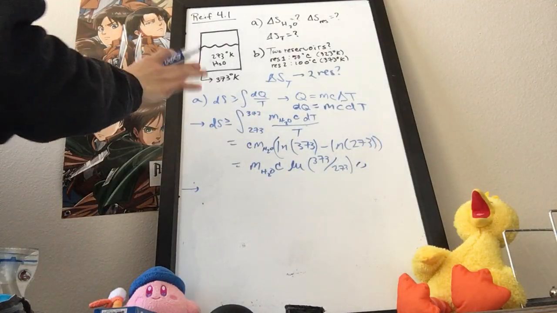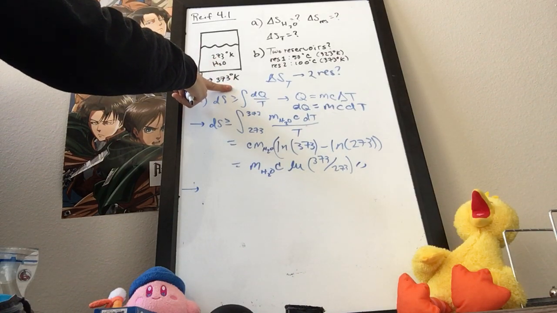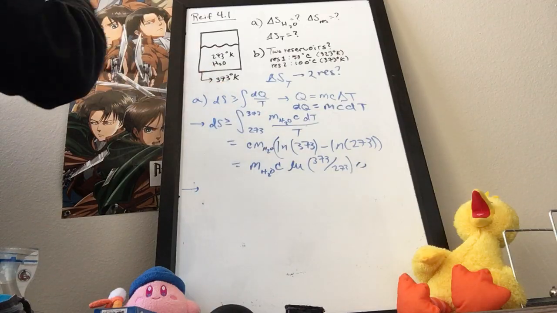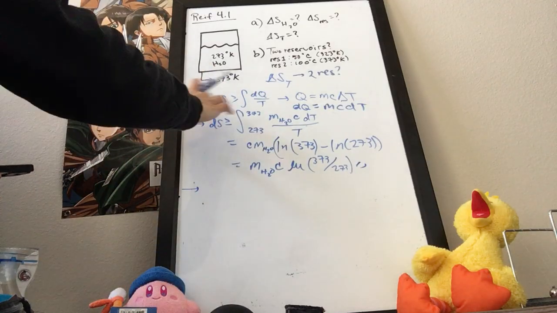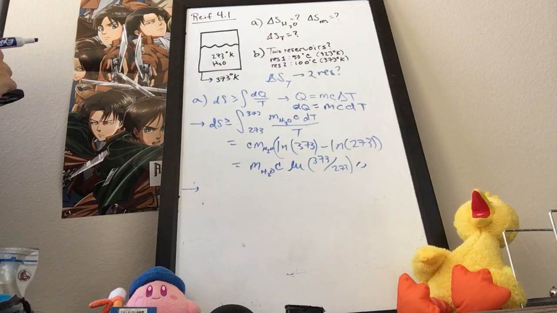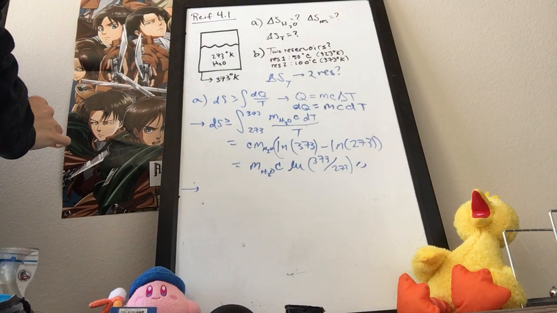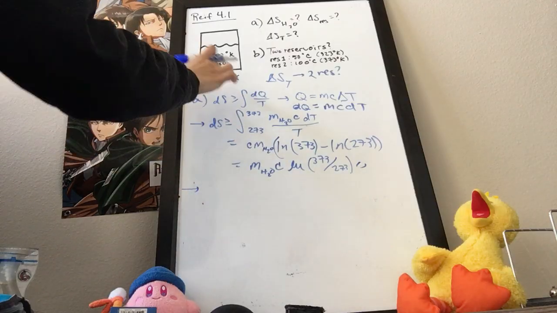Now for the reservoir, it's a little bit different. The reservoir isn't changing its temperature. So in order to evaluate this dT term here, we have to handle the entropy a little bit differently, right? So the way we handle this one's entropy instead is we note that we know we have a change in temperature, right? But we're looking specifically at the reservoir.